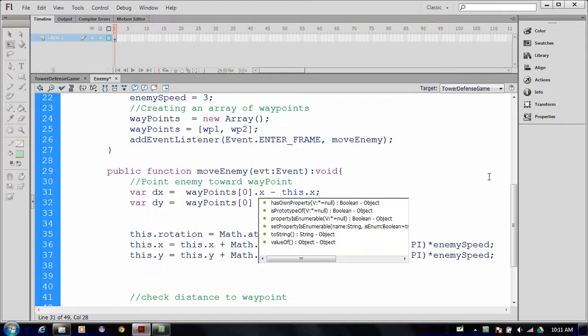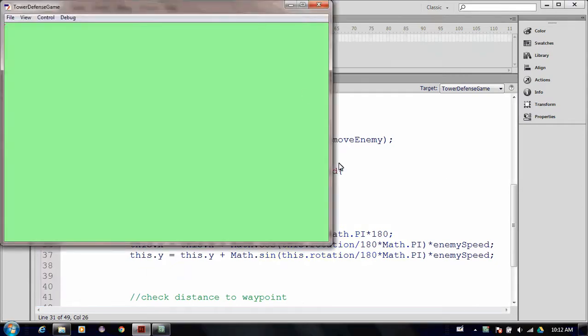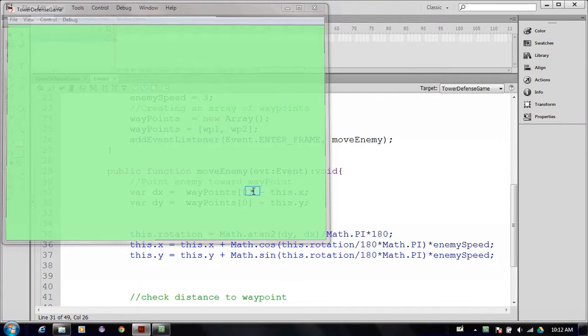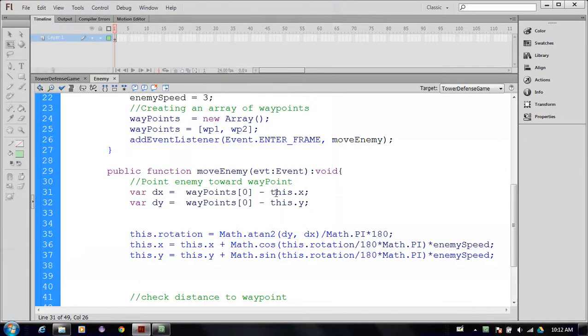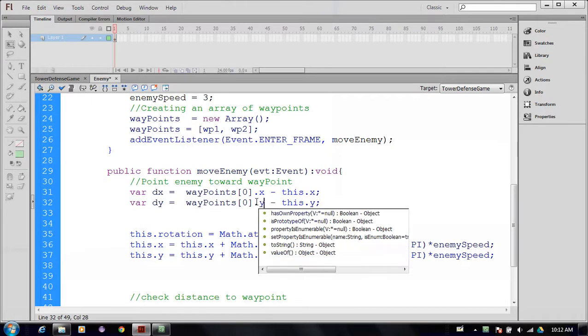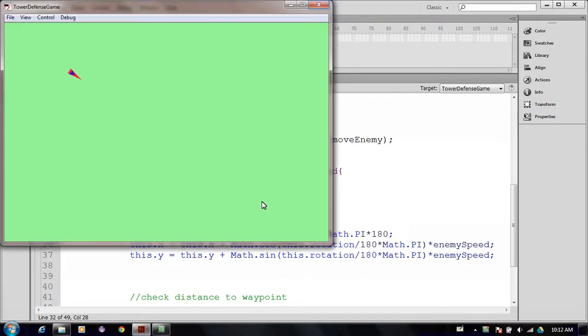Actually, let's see what happens if I run this program without this. If I go ahead and run this at this point, notice that my ship is actually up here off the screen, so I couldn't see it. But as I come in here, if I change the x value here, and I'm going to change the y value here, this is now going to work. Okay, so here I go.